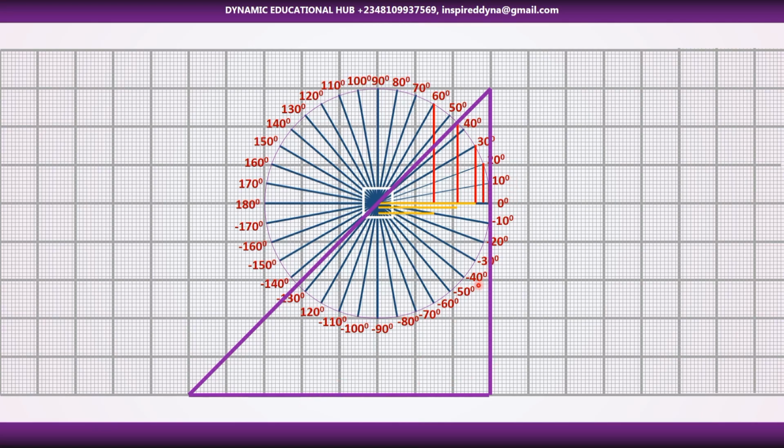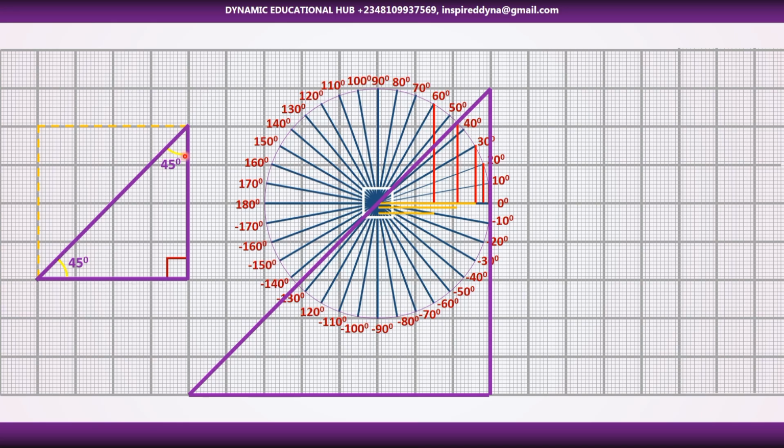To form 45 degrees, what we just need to have is a right angle isosceles triangle. So now we have a right angle isosceles triangle here. So there is no doubt about it. This one will be 45 degrees and this one will be 45 degrees. Yes. Now you can as well use a square for this. Using a square, you divide the square into 2 equal parts using a diagonal, so you will get 45 degrees as well.